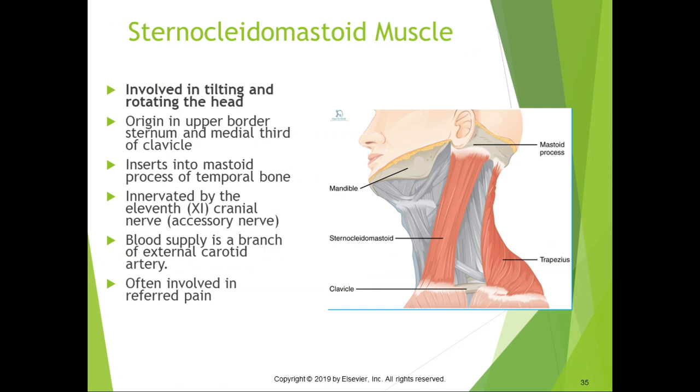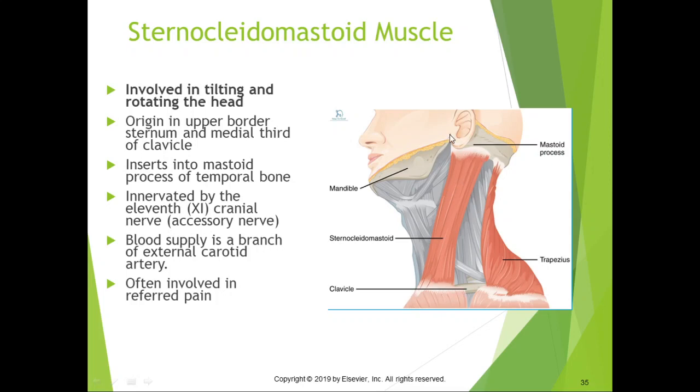So as we move down, we've talked about all those muscles on the front portion of the neck. I think we've briefly touched before on the sternocleidomastoid muscle, or the SCM muscle. It's just easier. We need that muscle for tilting and rotating our head. We know the origin of it is in the upper border of the sternum or the clavicle up in this area. That's the least moving portion of it, right? Origin is the least moving.